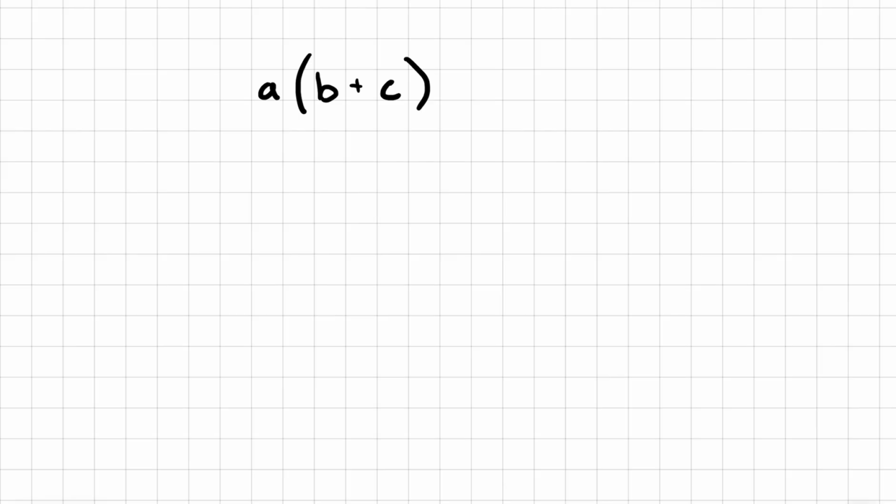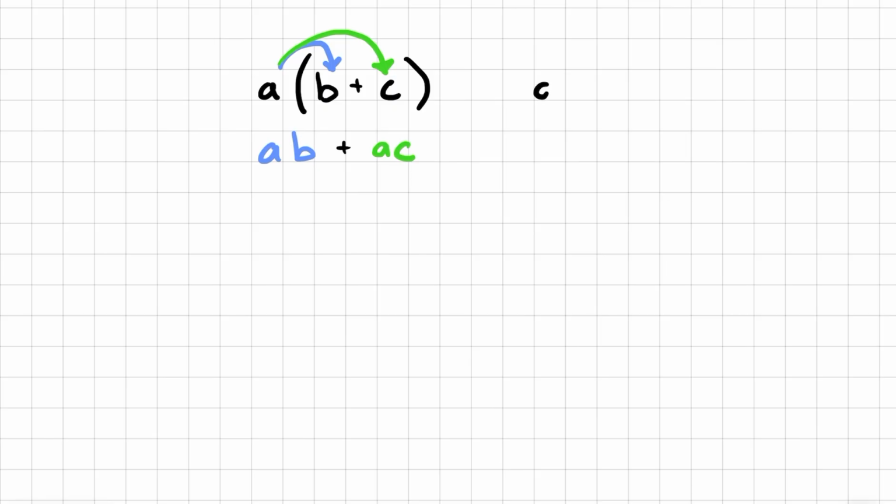if I am multiplying something into this guy, then what I can do is I can multiply each individual part by that same multiplier. So it then simplifies to a times b plus a times c. So the distributive property, again, all it is saying is if I have some multiplier in the beginning, I can put that multiplier and multiply all the parts of the expression by it. Okay? The same thing happens.